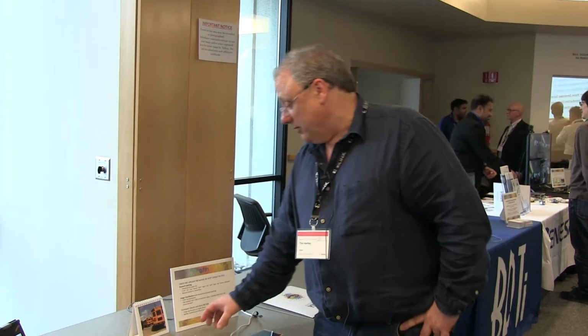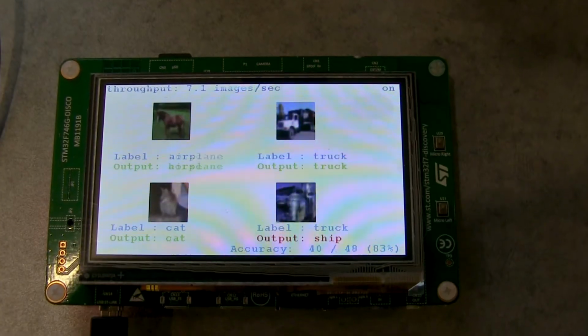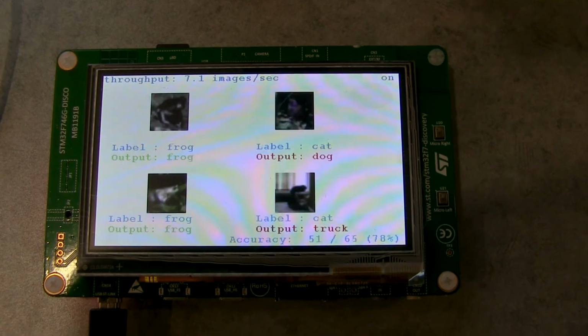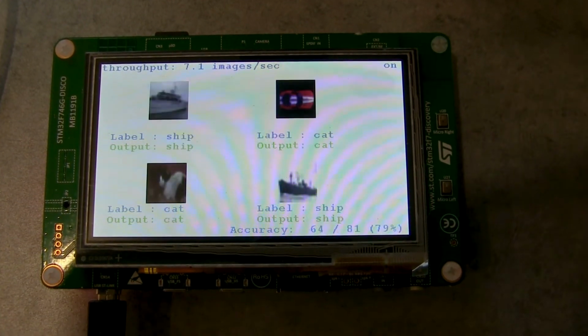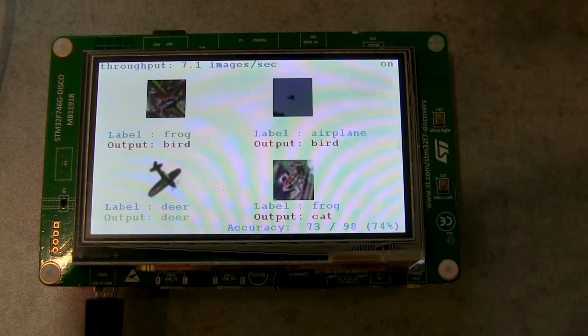Now that achieves normally around about 10 frames a second, but on this particular demo we are also running on the same Cortex-M7 CPU a second neural network which itself is doing things like keyword spotting. So we're actually running two neural networks in parallel on a single Cortex-M7 microcontroller. So I can go, stop, and it continues and it runs through those particular classifications. So those are those two demos in Cortex-M7.